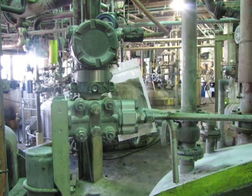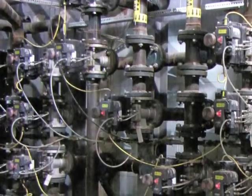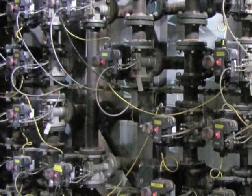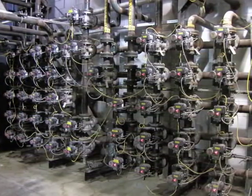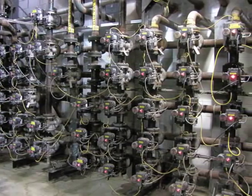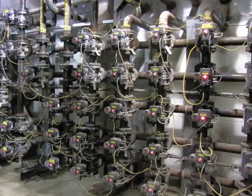ASI offers many of the benefits of more complex and costly bus systems, but at a substantially lower cost and with greater simplicity. All Foundation Fieldbus devices can be monitored from the engineering room using the Plant Resource Manager PRM asset management software package. Process engineers can immediately find out the status of every field device without having to do an on-site inspection. An engineer is able to identify what went wrong, pinpoint the failure location, and identify suspect parameters from the comfort of an office desk. A plant maintenance technician can then schedule a check of the problem devices. In this way, PRM introduces an entirely new approach to field device maintenance.